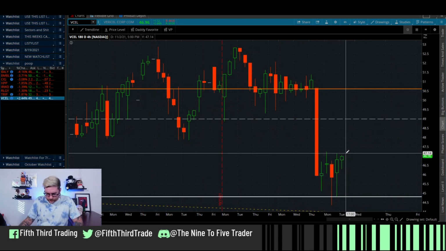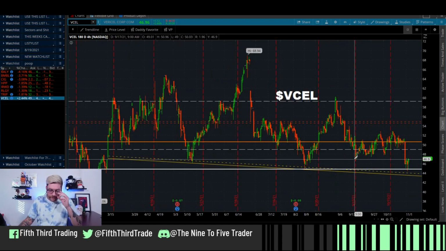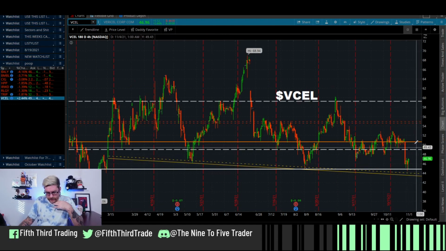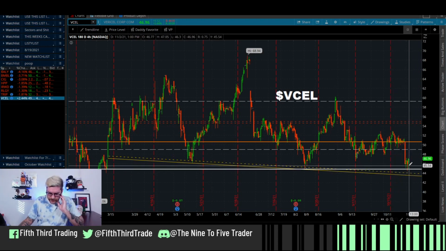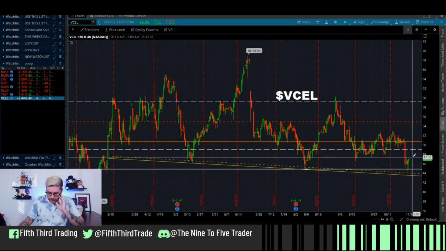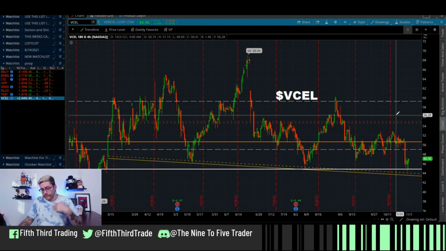Ride that green. We get one more good green one. We may have 3 soldiers set up. You may get a bullish engulfing eventually if it does a little bit more red than another green. It's a fine value purchase. I'm sure the EMA lines would be kind of confused down here. But again, anywhere in 44 is a great value purchase. Above 48, if it keeps going, it's a great momentum purchase.